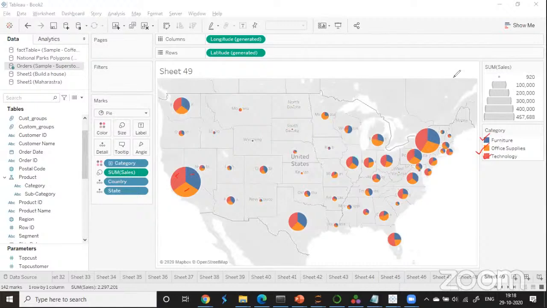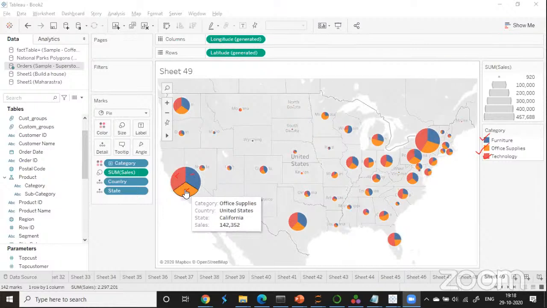So if you hover your mouse here, so technology sale value in California is 159,000. Furniture sale value is 156,000. Office supply sale value is 142,000. So you are able to get the split with respect to your sale value for every state. So that is how I have created a pie chart from a symbol map, and then I have tried to identify the sale value for every category corresponding to every single state.